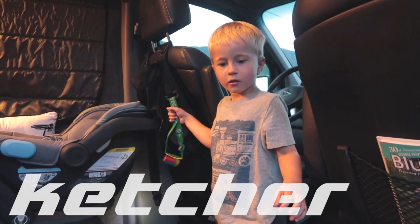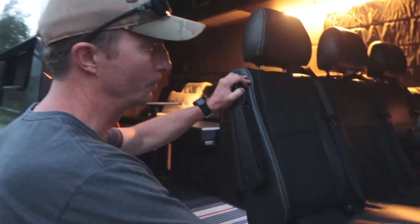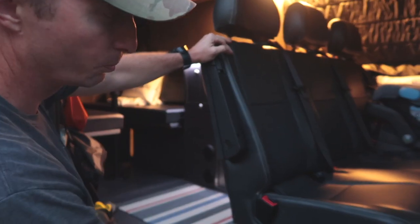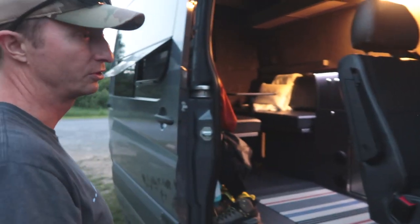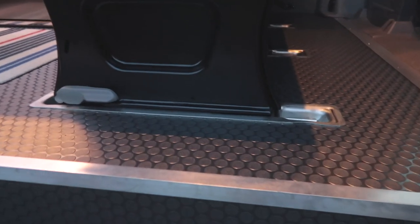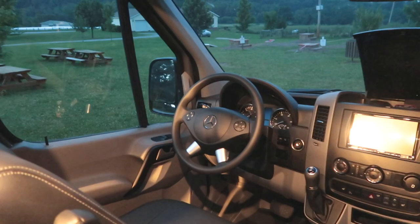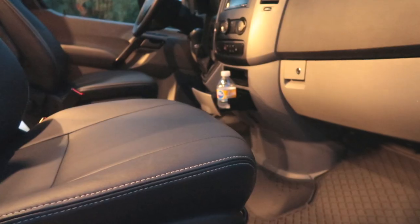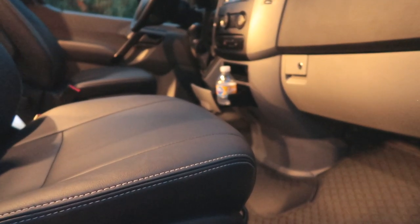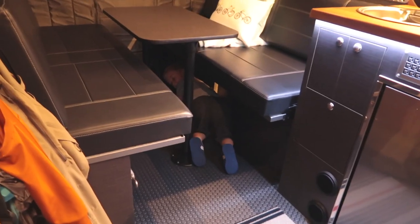This van is awesome. First off, we've got a removable three-person bench seat. Once you pull this bench seat out, we've got recessed Versatrac in the floor, and that allows us to put fork-mounted bike mounts — carrying two to three bikes running perpendicular to the wall. In a rainstorm or inclement weather, we can turn these two seats around and face each other, play a game or whatever. We also watch a lot of movies in here in the back.